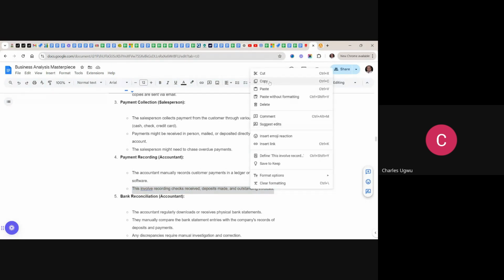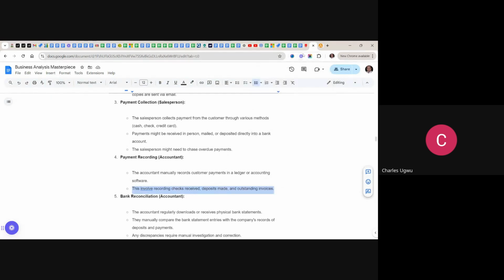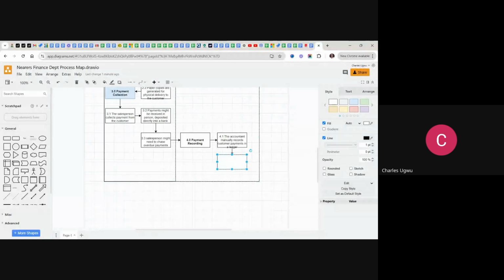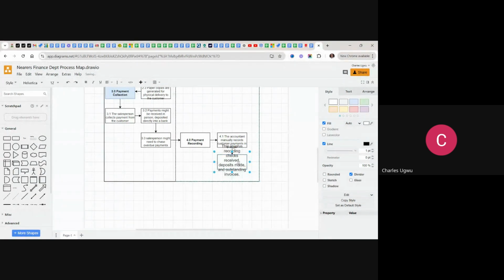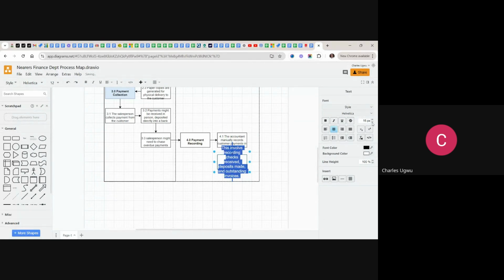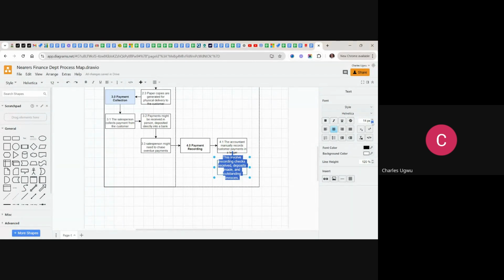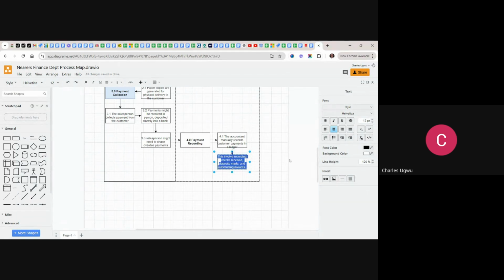So this is what the accountant is doing. 4.2.